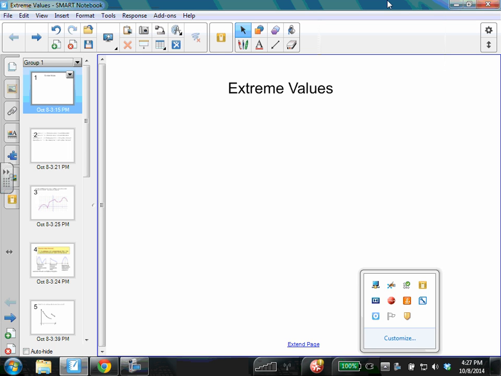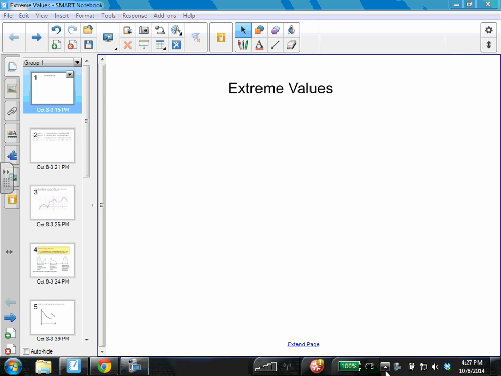So today we're going to be looking at extreme values. Okay, extreme values. And extreme values are exactly what they sound like, right? They are extreme, right? So we're looking for things that are extreme in comparison to the other things around it. In particular, we're going to be looking for maximums and minimums. A maximum and a minimum are very extreme in comparison to the other ones. Maximum obviously being the biggest number around, minimum being the smallest number around.